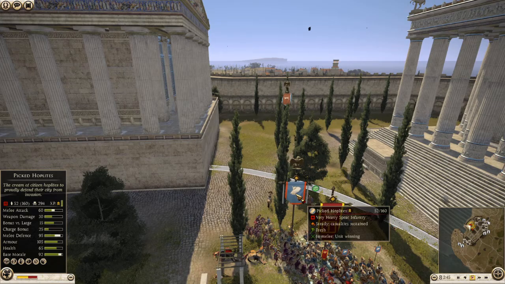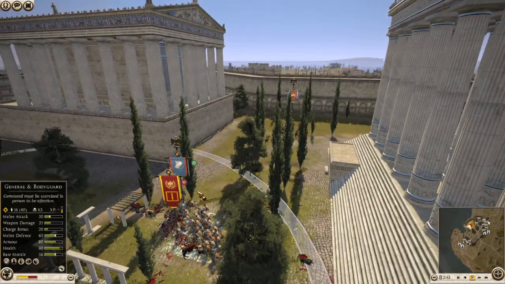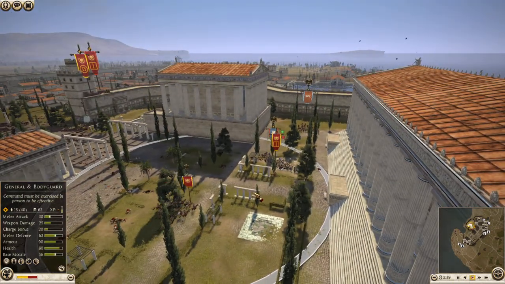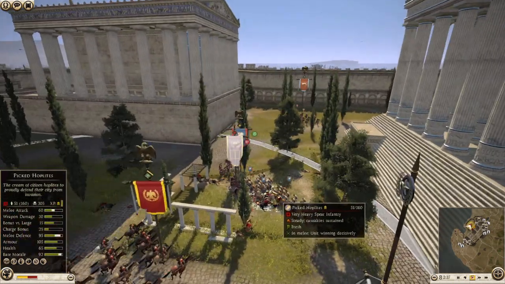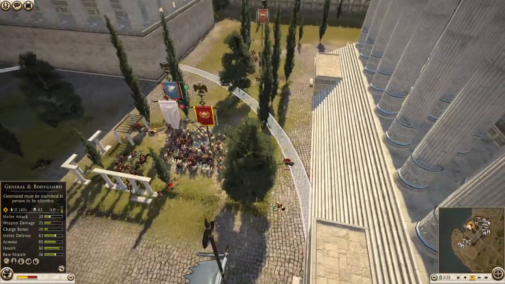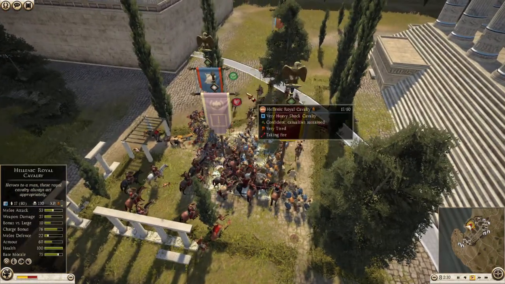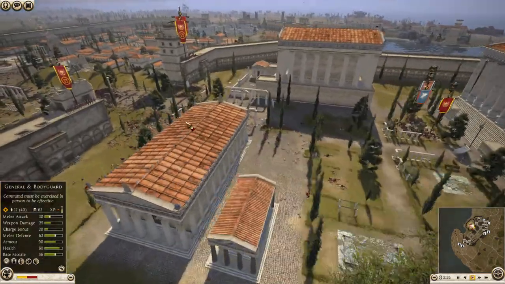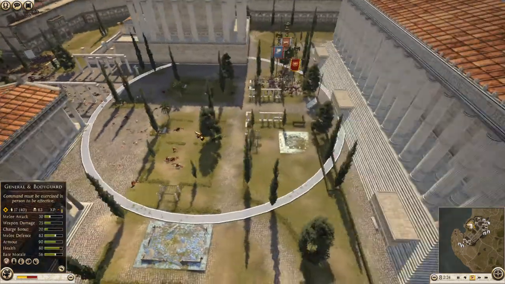The picked hoplites are winning, but they're getting rear charged multiple times over. These poor Praetorian Guard are just doing their best to hold. Oh, charge in, come on. They should not be able to win this. Oh, the Praetorian Guard broke. Rebalancing again the balance of power.